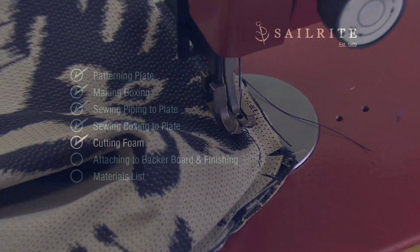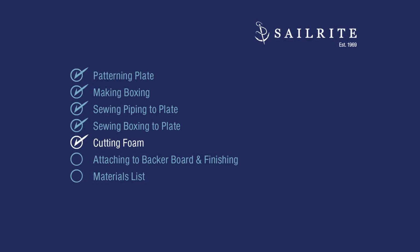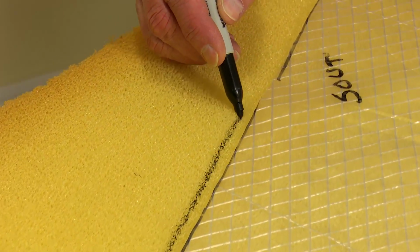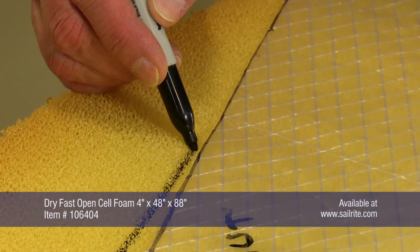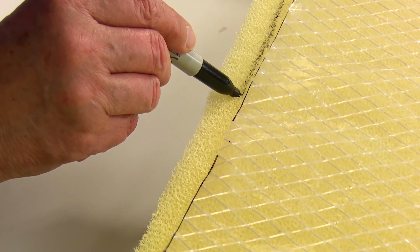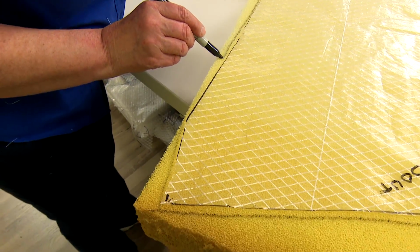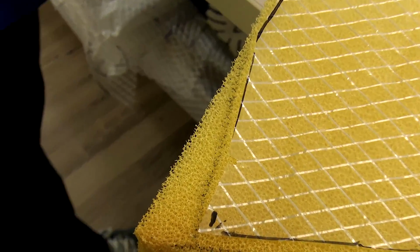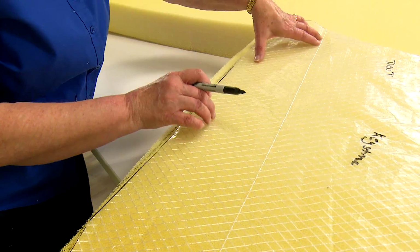Up next, we'll cut our foam. We'll show you 2 ways, using a professional foam cutter and an electric kitchen knife. Using the pattern we made previously, which was shown in a different video, we're going to trace around it approximately a 1/4 inch larger than the pattern. So our foam is a 1/4 inch larger than the pattern. That 1/4 inch is added to all sides.